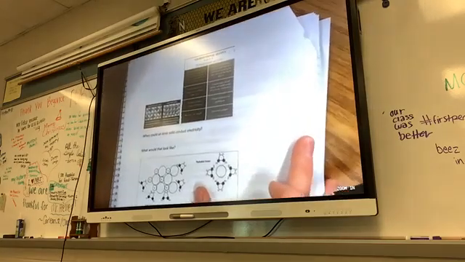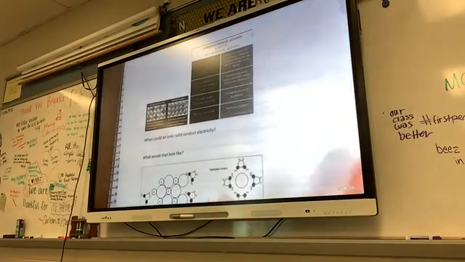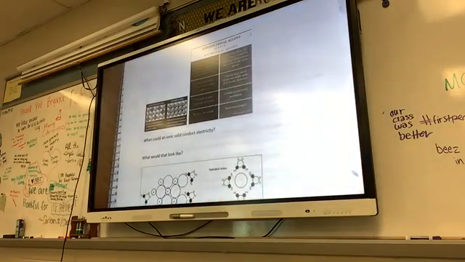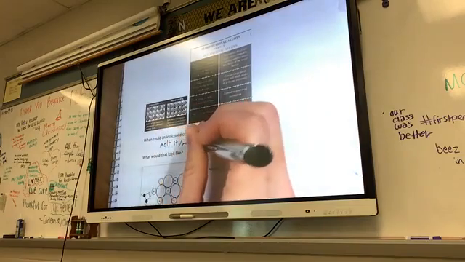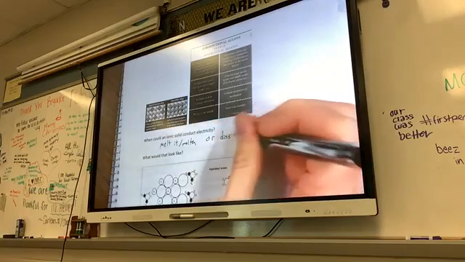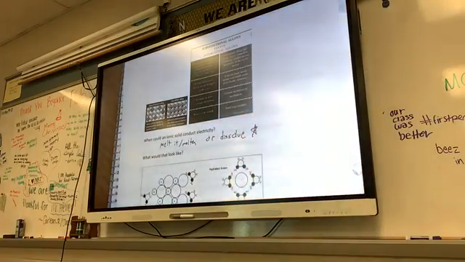Okay. Salt by itself. Can salt conduct electricity? No, it can't. If I put a lead into a pile of salt and a lead into a pile of salt, would it conduct electricity? No, because the ions are fixed in the solid form. How could I make those ions more free-flowing? There's two ways. You could melt it, make it molten. Or dissolve. That's super important to know. That ionic solids, in order to make them conduct electricity, you can either melt them or dissolve them. Melt, make it molten, or dissolve it.